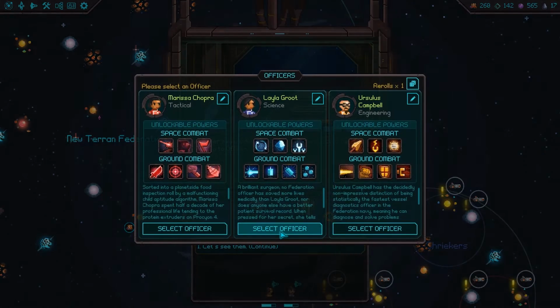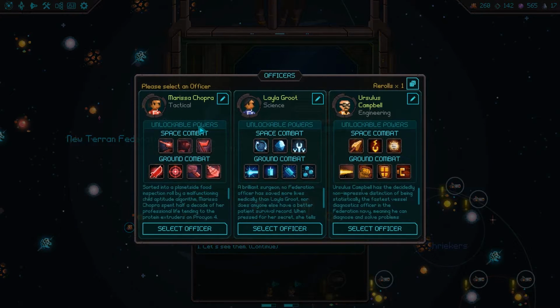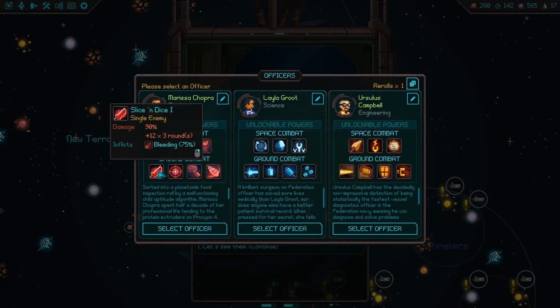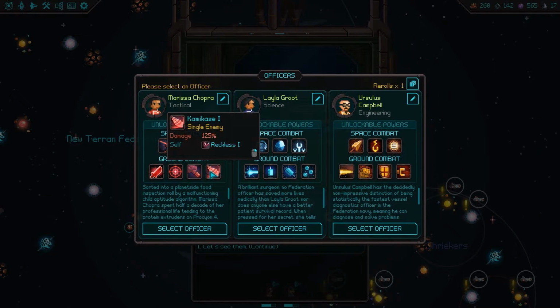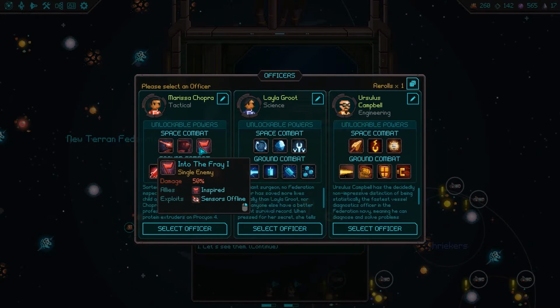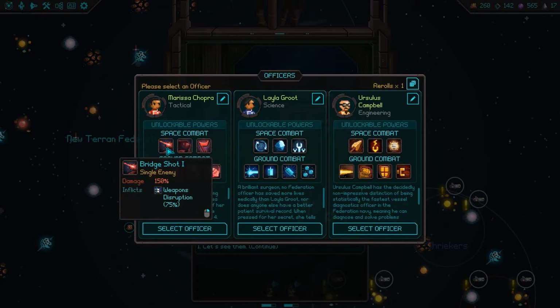Let's see them. So we want a tactical officer now, I think. So let's see what we have here. Ground combat, kamikaze, inflicts reckless on herself, does a lot of damage, inflicts stunned, exploits exposed, inflicts bleeding. That's decent. I like something that actually inflicts exposed. I don't see anything here that does that. Bridge shot, cloak, into the fray. Let's re-roll.